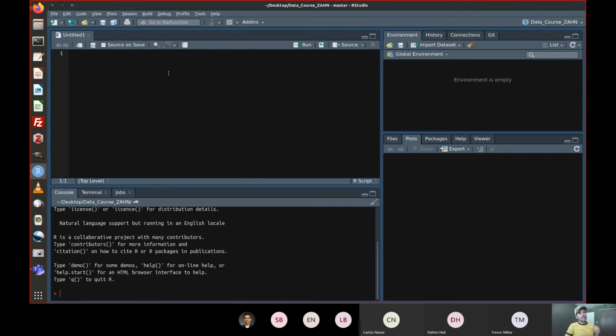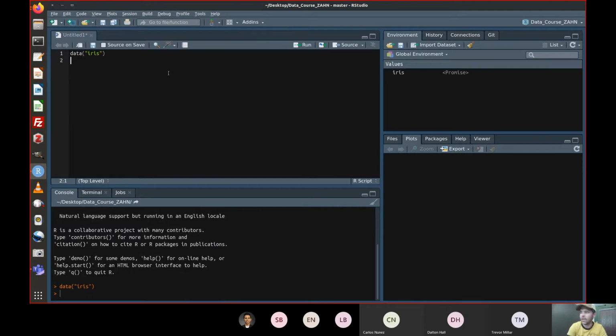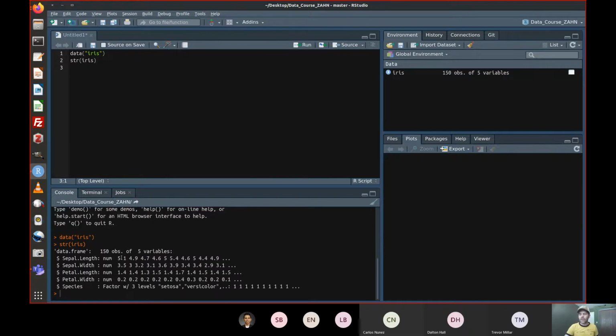Today, I want to talk about the structure of the data that we use. So far, we just type in data(iris) and str(iris). It comes out in this nice, beautiful, tidy format that's fun and easy to work with.